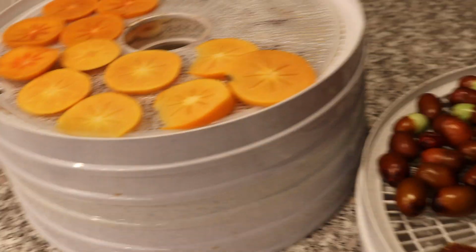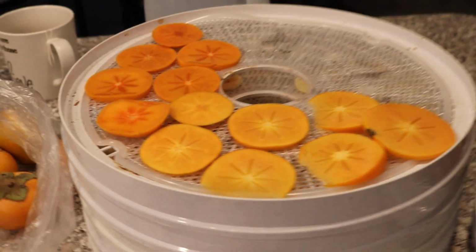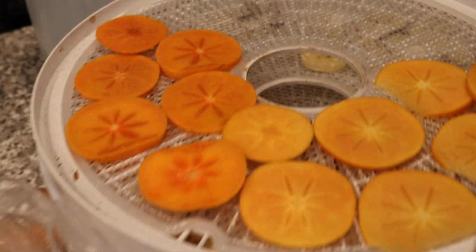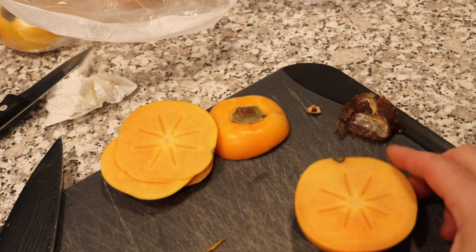All right, anyway, guys, get yourself some dried fruit this year. Get yourself a dehydrator. I really think this is the way to live. Try it out. I really do recommend it.